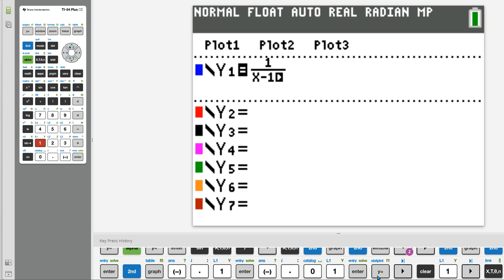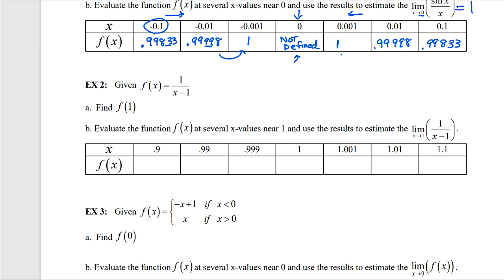And if you were to, let me go back to the page here. When you put in 1 on this function, what happens is the numerator is 1, you get 1 minus 1 in the denominator, which gives you 1 over 0. Now this is not an indeterminate form. Anytime that you have 0 in the denominator, that basically means that it's not indeterminate, it's undefined. So division by 0 being undefined. So that's what's going on at 0. Either way, the function is not defined at 1. Okay? So it is not defined.